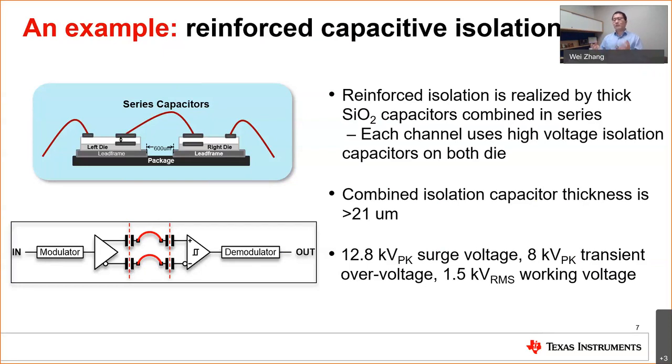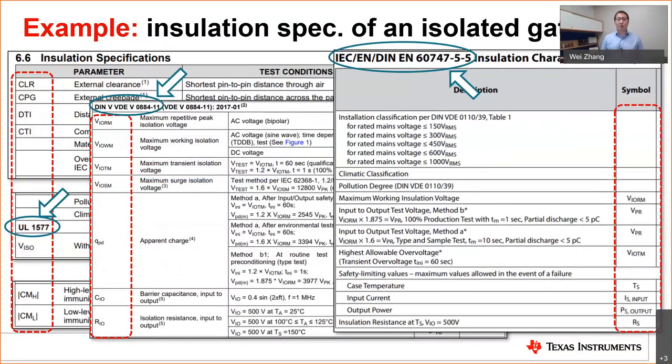So what is the magic number 1.5? Basically, the internal capacitor of the driver can work at really high voltage, but it is limited by the packaging, and what I'm talking about is the creepage distance. Going to the datasheet of the ISO gate drivers, you can find there are so many things, just talking about isolation without regard to the other electrical parameters that make the driver function. For isolation, you can see CLR, clearance; CPG, creepage; DTI, distance through insulation. You also see a lot of standards: UL 1577, DIN VDE 0884-11, and IEC 60747-17. And also a lot of working voltage parameters: VIORM, VIOTM, RIO, and CIO.